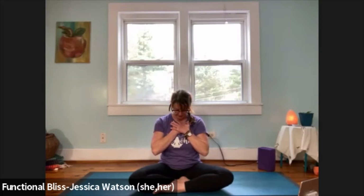On your next exhale, tuck your chin down to your chest. Stay there for an extra moment. Notice the back of your neck and the space between your shoulders. And then lift your head to a neutral position, release your hands to your knees.